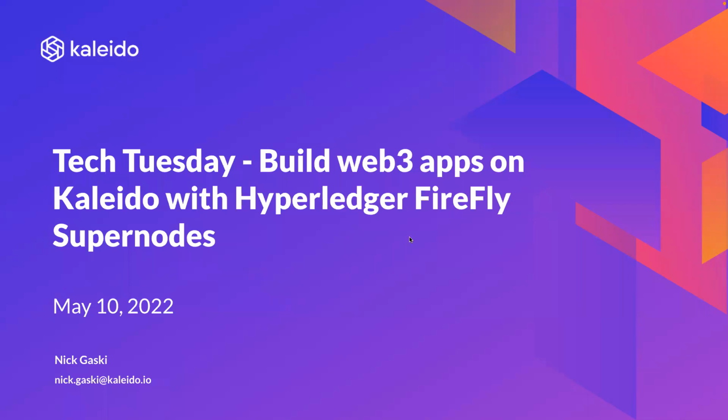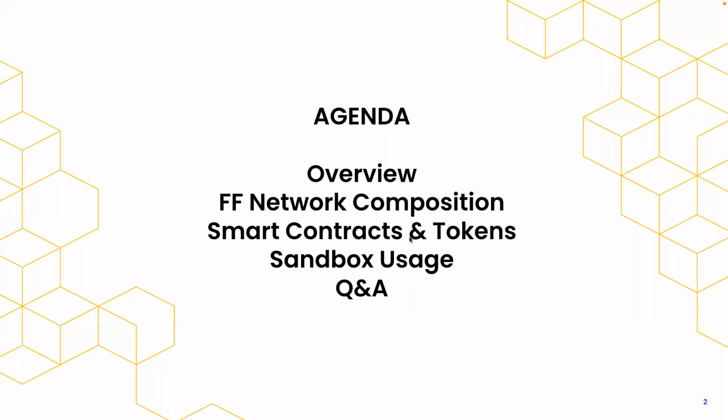Not a ton of slides today. We'll focus mainly on the user interface and on the product. Just a quick agenda. We'll do a brief overview of FireFly. I'll take you through the console, and we'll go through the various steps to actually create a consortium and create a FireFly environment on Kaleido. We'll look at some one-off things that we're going to do with custom smart contracts and ERC20 tokens. And then we'll spend the majority of this demo actually using the sandbox, right?